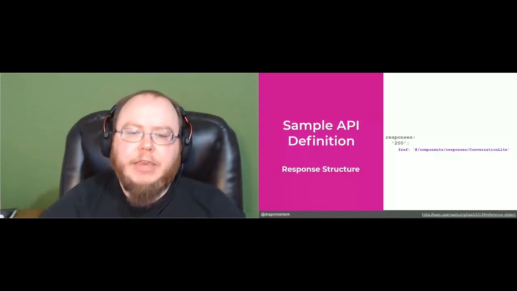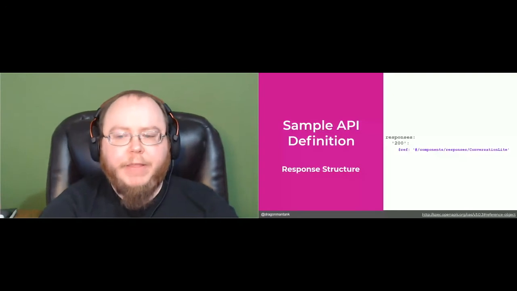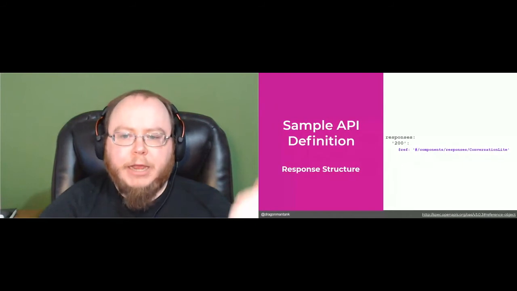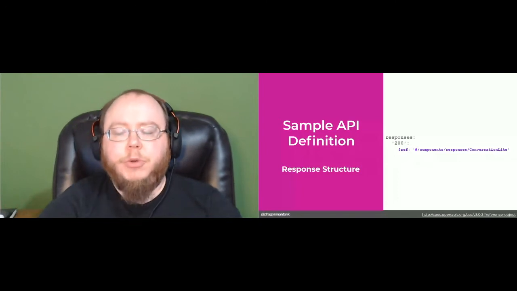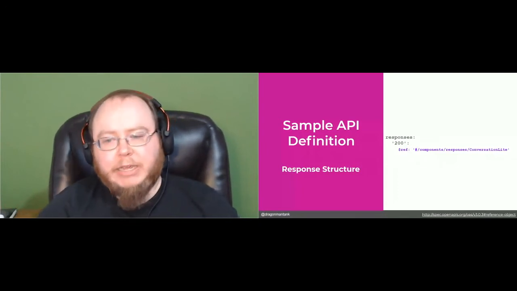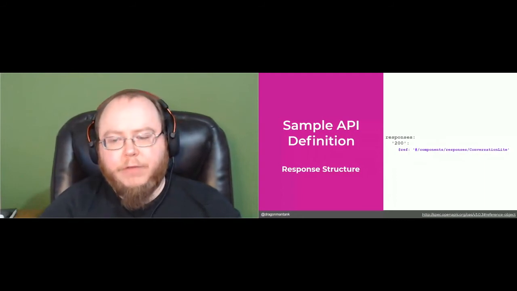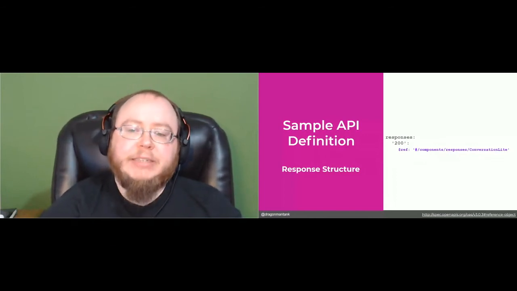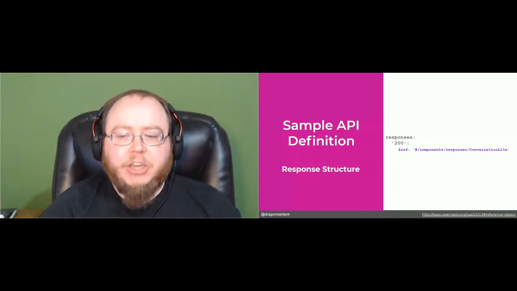But on the main root call of our conversations API, under responses, you'll see this, and it says $ref, and then gives a path: components, responses, conversation light. Later in the document, you can have a component section with all of your reusable pieces of code. In this case, conversation light has its own schema, and looking at that, it's going to return a JSON object with an ID and an href and a whole bunch of other things. But we know what that will look like, and that will be consistent anywhere that we say conversation light should come back. And each of the components can reference other components themselves.